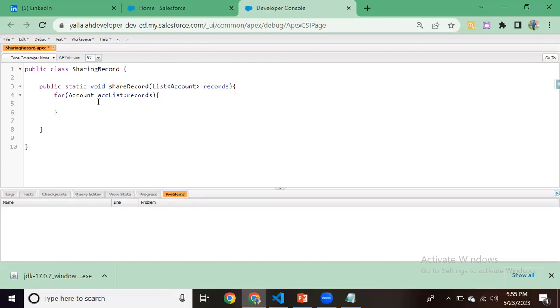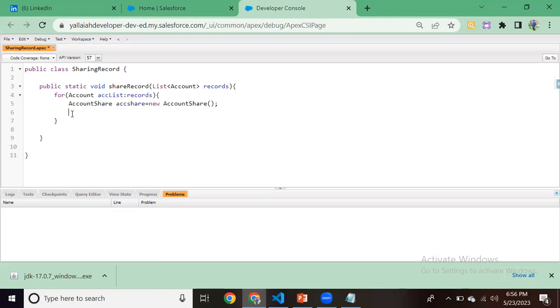The account share object is AccountShare, accShare equal to new AccountShare. So right now I'm just initializing the account share object.